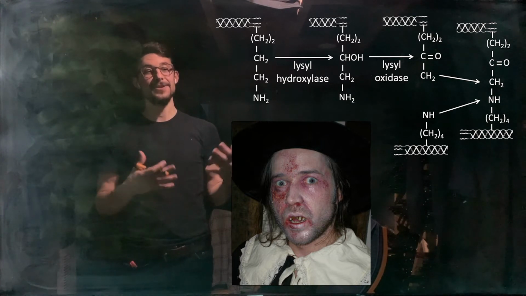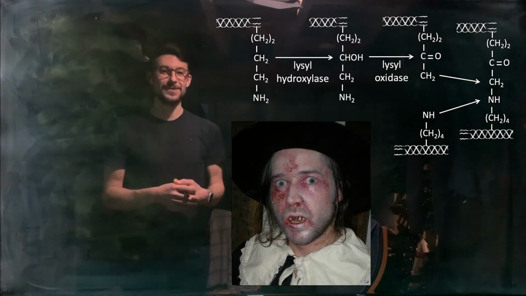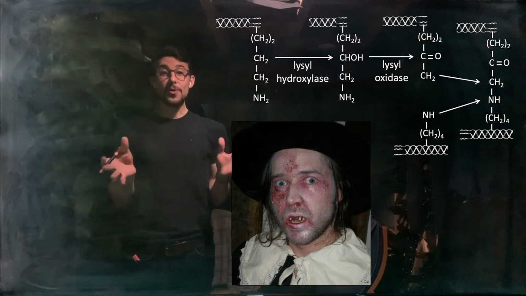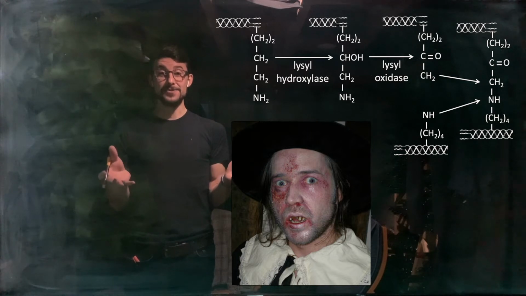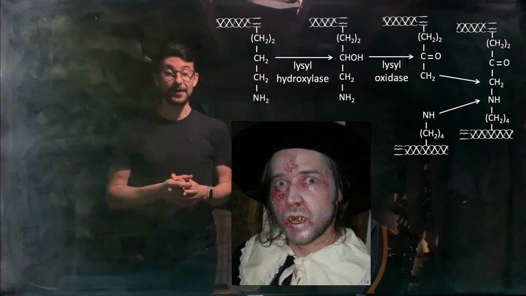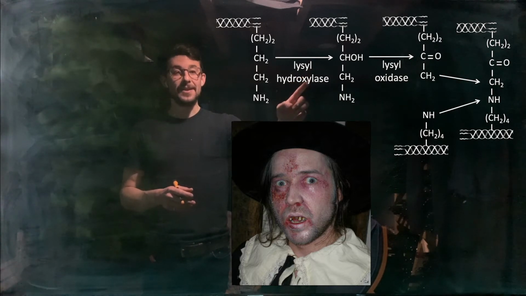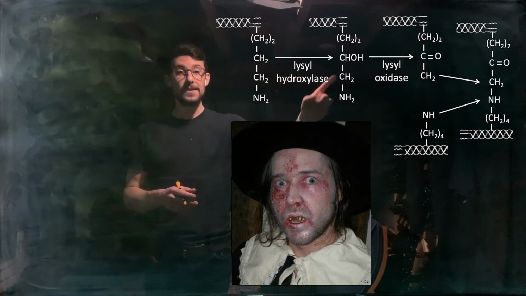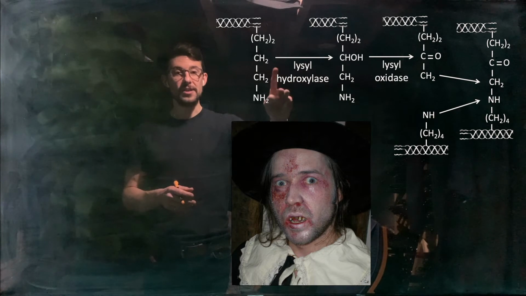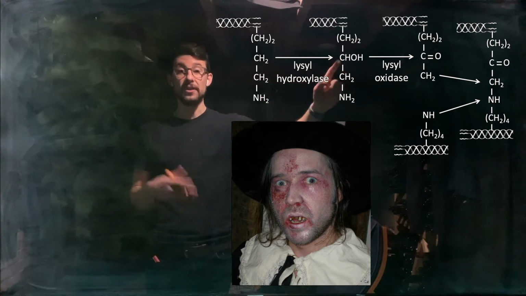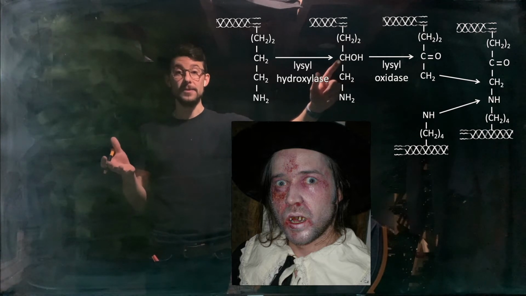So long sea voyages, no access to fresh fruits and vegetables. Scurvy was very common. So what does vitamin C have to do with collagen cross-linking? Well, it turns out that vitamin C is a necessary cofactor for this enzyme lysyl hydroxylase. So this reaction here, the hydroxylation of this lysine side chain, can't happen without vitamin C.